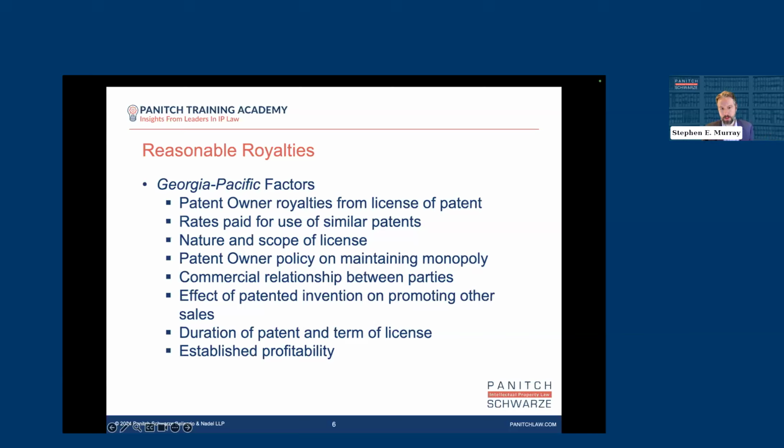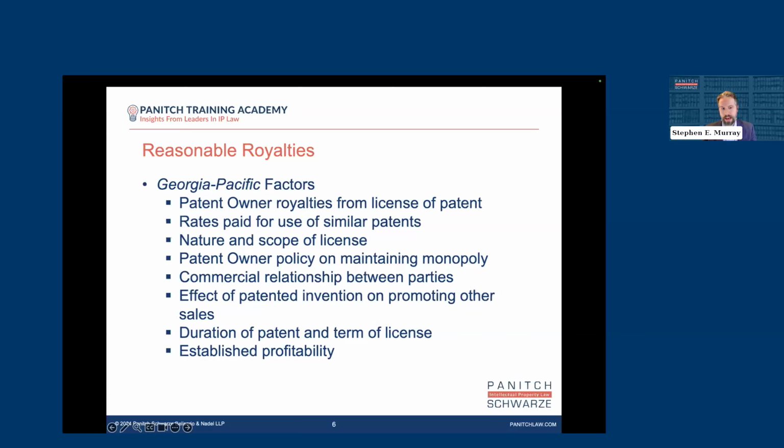Next factor is the effect on other sales. Does your patented invention raise the floor? Let's go back to the windshield wiper example. If my patented windshield wipers make it more likely you're going to buy a car, and I realize that's a ridiculous example, but that's a common one for this, so please bear with me, if that's the case, it's significant. But if I, as an infringer, would see that I could sell other things as a result of getting the ability to sell the patented thing, I'm also going to pay more on a royalty. So if I see, hey, if I can sell the patented windshield wipers, I can now also sell the higher quality windshield wiper fluid, that's going to benefit me as the infringer, and I might be willing to pay a higher royalty for that.